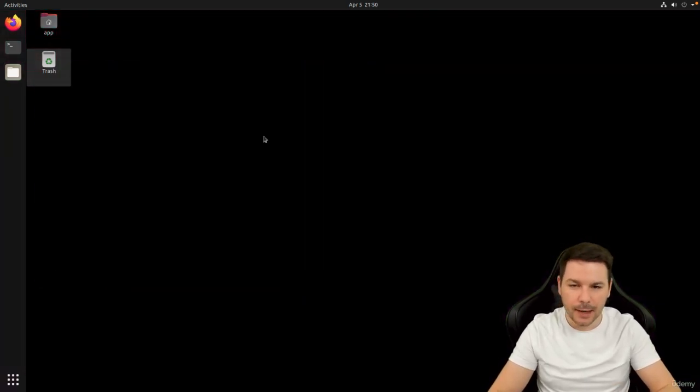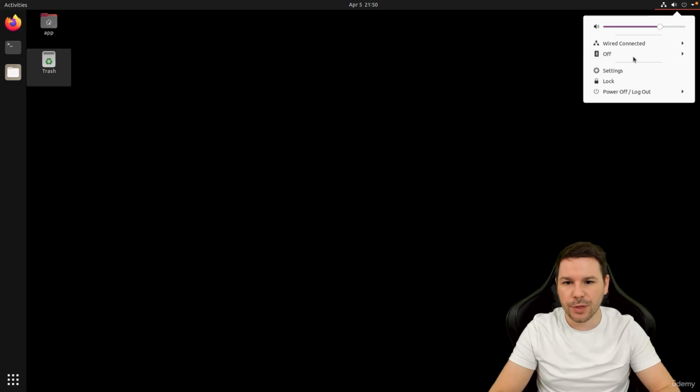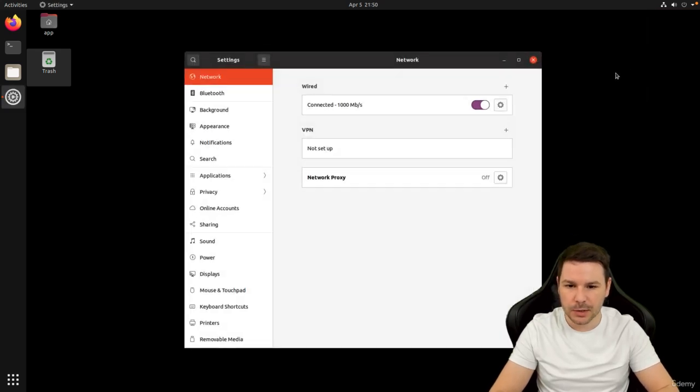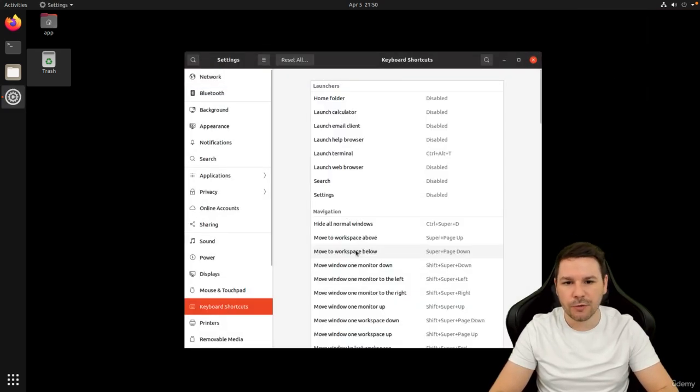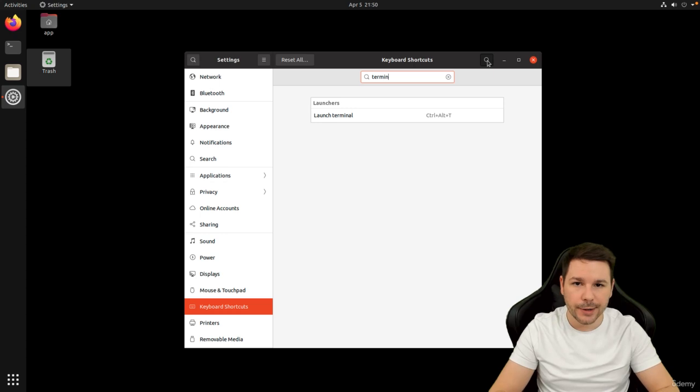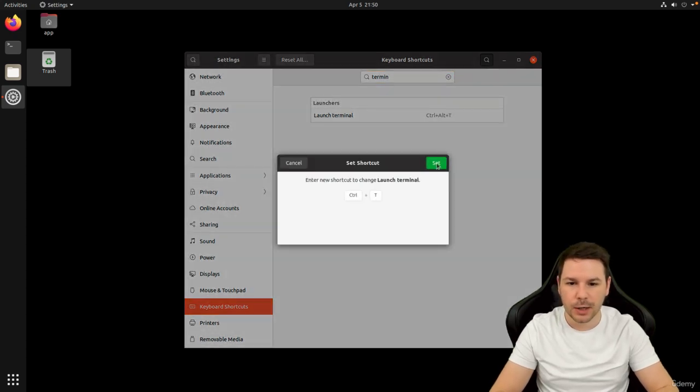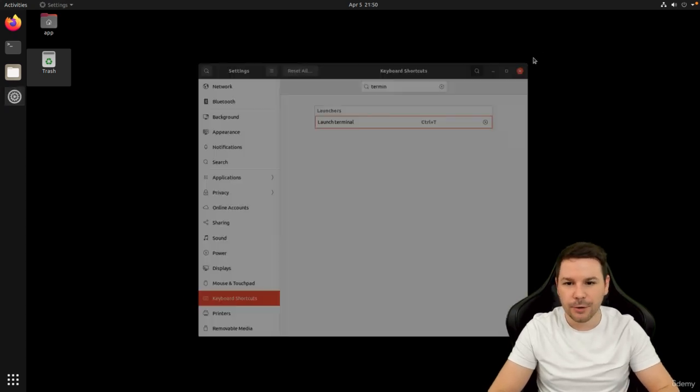The last thing I want to add, and then we have the basic configuration done, is a shortcut for our terminal. Opening this on the left side with the mouse is a little bit annoying, and we will use quite a lot of terminals. Therefore, we create a shortcut. Within settings, we go into keyboard and shortcuts, and here we're searching for terminal. This one already has one, but we changed this to Control and T, at least for my preference, and choose whatever you like. But now I simply can start a new terminal by hitting Control T.